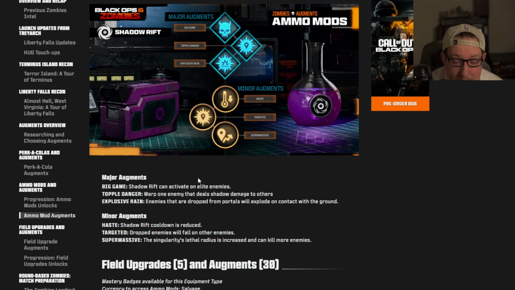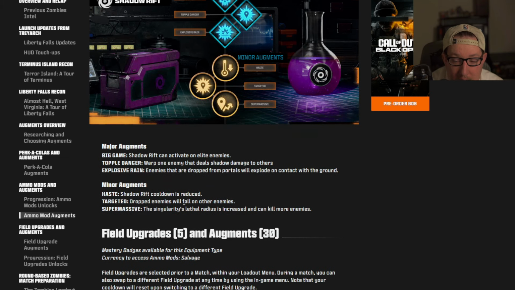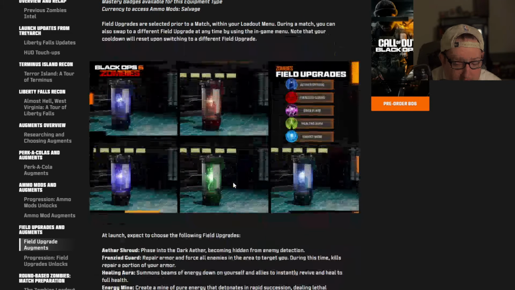So for major augments, Big Game, Shadow Rift can activate on elite enemies. Topple Danger, warp one enemy that deals shadow damage to others. And then Explosive Rain, enemies that are dropped from portals will explode on contact with the ground. That sounds pretty cool. For minor augments, Haste, Shadow Rift cooldown is reduced. Targeted, dropped enemies will fall on other enemies. That's pretty cool. And Supermassive, the singularity's lethal radius is increased and can kill more enemies. So honestly, those sound pretty good as far as ammo mods go, if that's your thing.